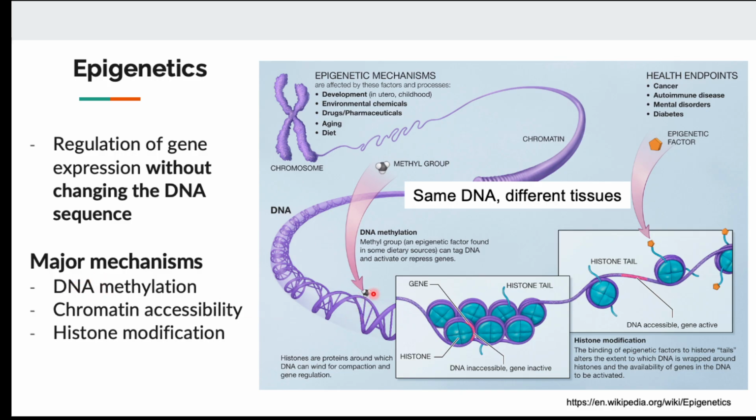When we add methylation to certain nucleotides, it can change the folding state of the chromatin. It can turn genes on and off. In later lectures, we will talk about techniques that can measure the accessibility of chromatin, whether the chromatin is open or closed. If chromatin is open, then transcription factors and other proteins can bind to the DNA and activate gene expression. If the DNA is closed, packed, then proteins cannot access it, and you will have reduced gene expression. And another mechanism is the modification of histone, which we'll talk about shortly.